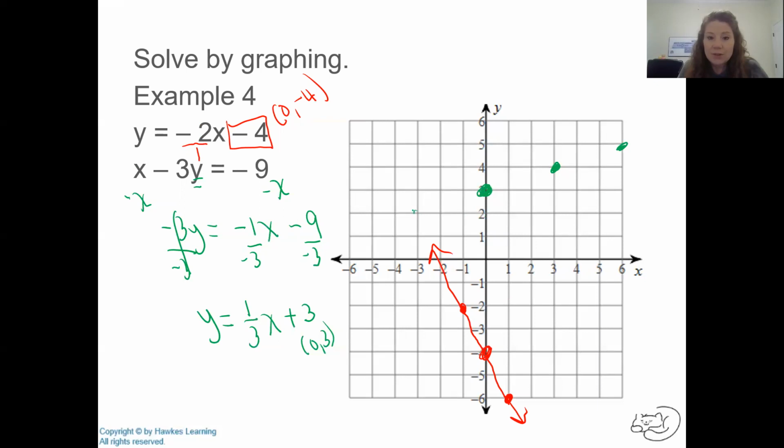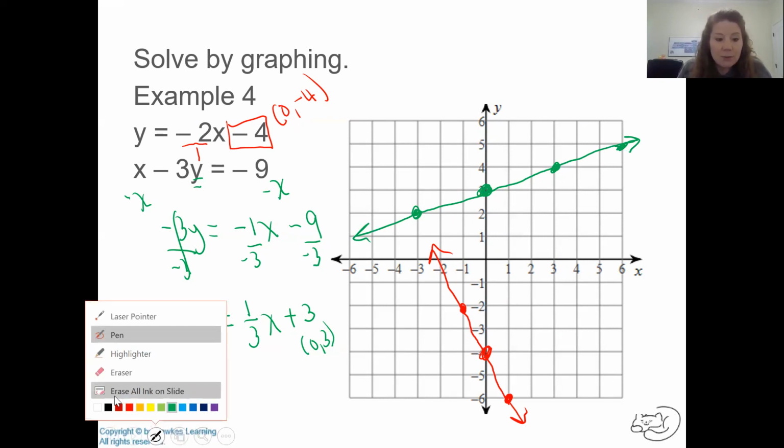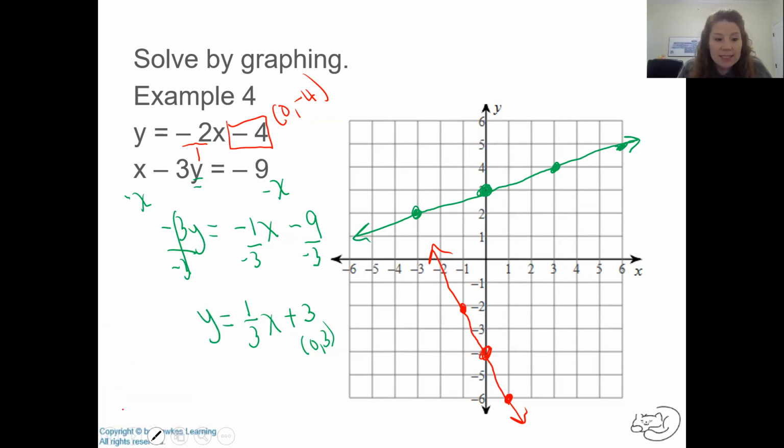1, 2, 3. Well, if you notice the red line, it looks like this is where they would intersect if I made my lines long enough. Now, if I had a ruler, I could just draw with my ruler. I wouldn't have to make all these individual dots. I could just make my line really long with my ruler. But since I don't have a ruler, I want to be exact with these points.